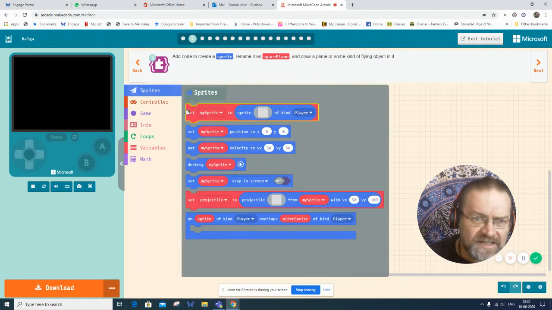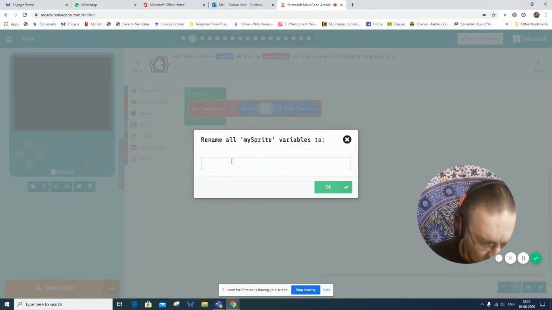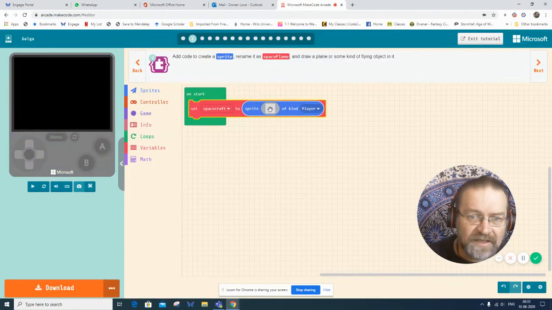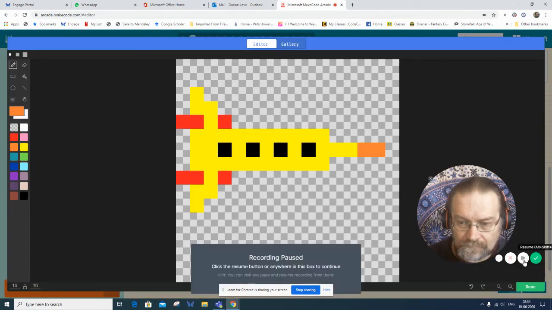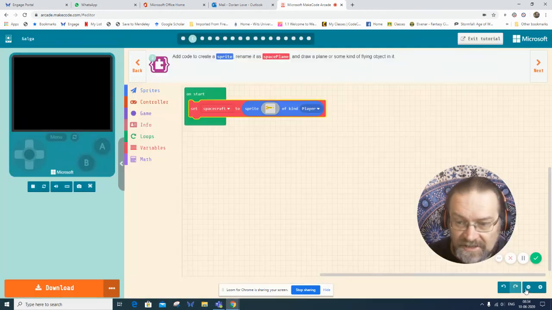So I'm going to click a sprite, of kind player, and rename it spacecraft. Then I draw a spacecraft. I'm going to pause the video and come back when I've done that. So I've drawn my spacecraft here. I just click done, and that's the first one.